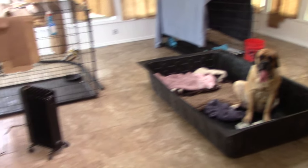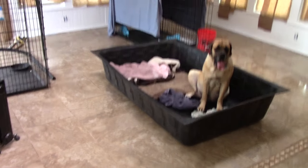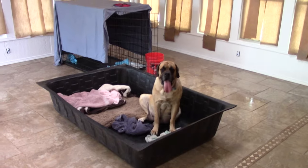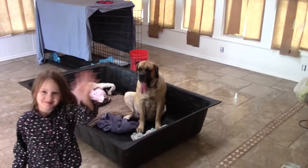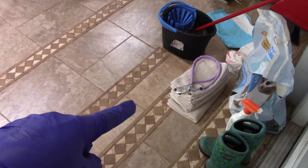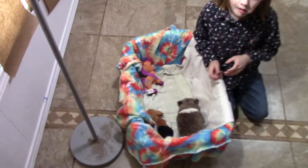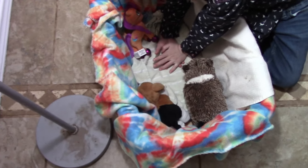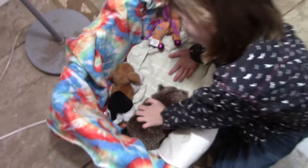So we are in our puppy nursery. It's right off my bedroom. You don't have to have a room like this to help puppies, but it's been nice. It's actually a sunroom, so I covered the windows with paper to give her privacy. I've got a stack of clean towels to handle the puppies with, a stethoscope, puppy pee pads, mop bucket ready. We've got the puppy laundry basket ready, hooked up to a heating pad so it's nice and warm. This is where we put the babies in between while the other one is being born.